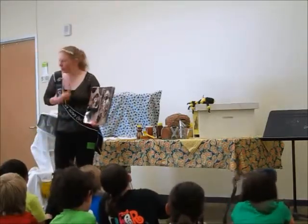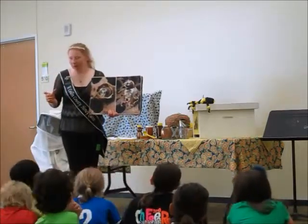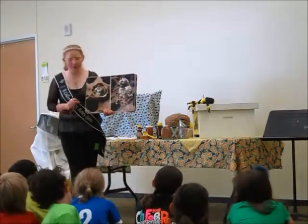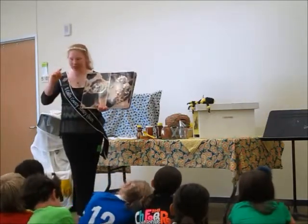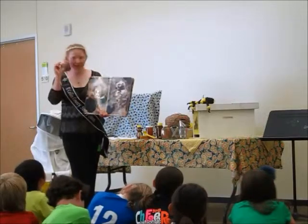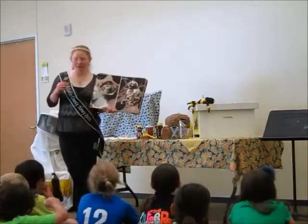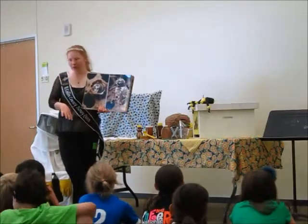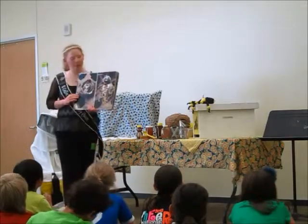Now drone brood is also bigger than a normal female brood. Our queen brood is bigger. It's the size of a peanut almost. And this is the size of a small bullet. And a bee cell that is just for a normal, regular worker, you can fit 5 of them inside of an inch. So they're pretty small.